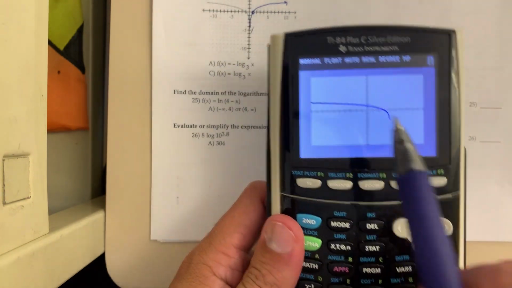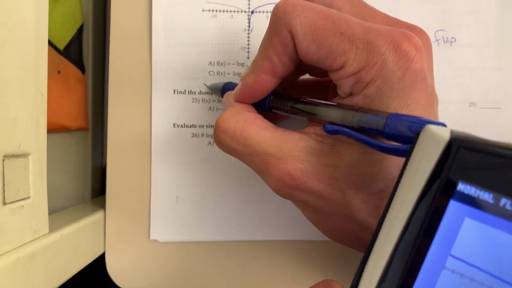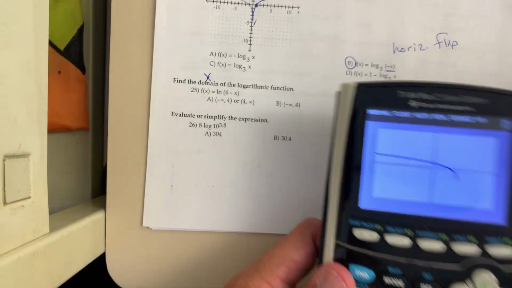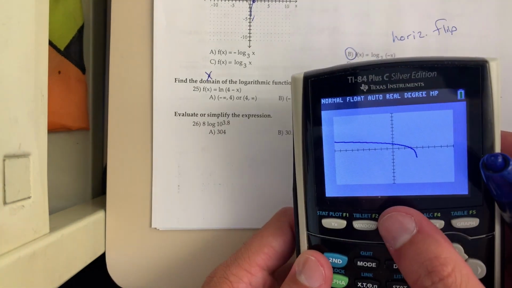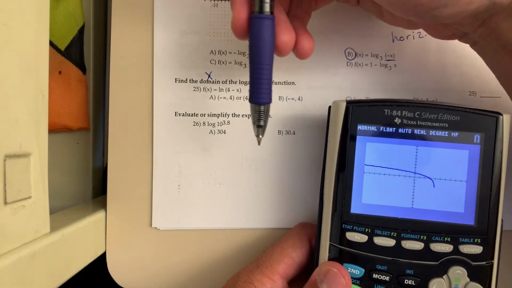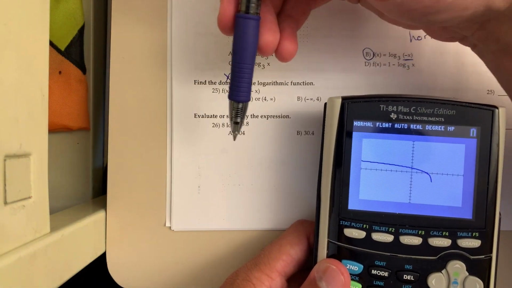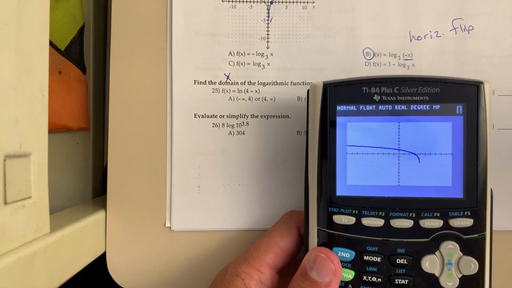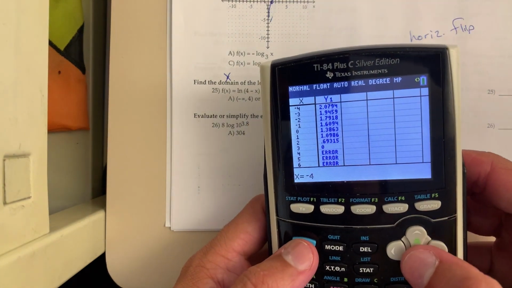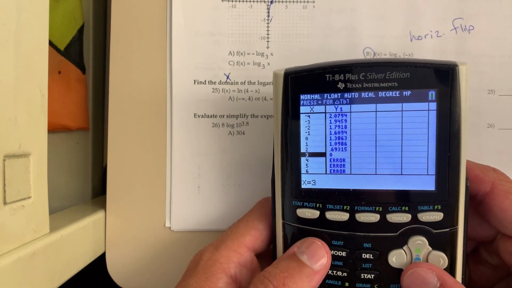But again, what domain x values, right? So what it's asking here, what are all the x values that this graph would go to, right? So it's coming in from the left. Again, you could zoom out if you don't trust it. It would kind of go forever here, go to negative infinity on the x, and then there would be this horizontal asymptote. We can kind of confirm that right at 3, right?